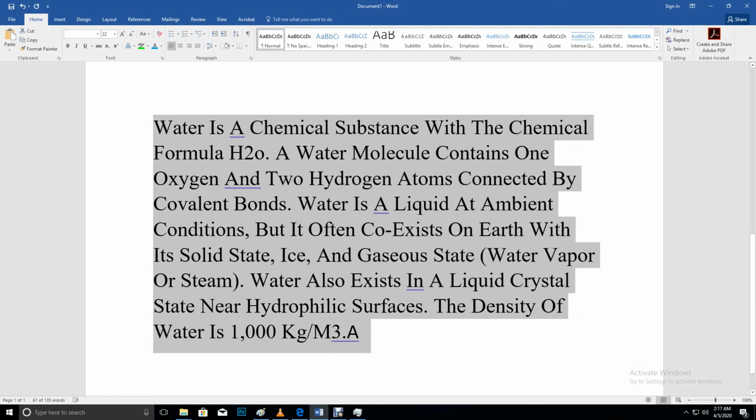Now you can see W is capital, I is capital, chemical C is capital, substance S is capital, oxygen O is capital. Clear? So it's called capitalize each word.